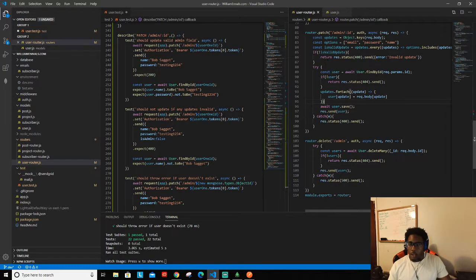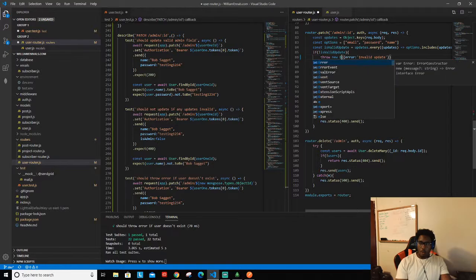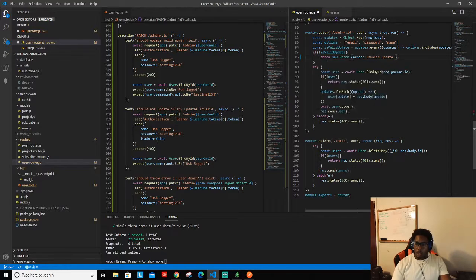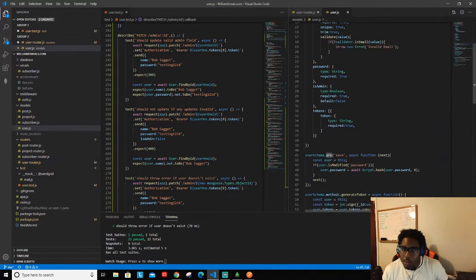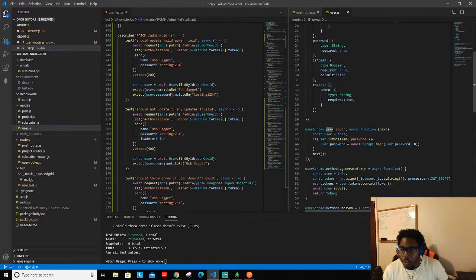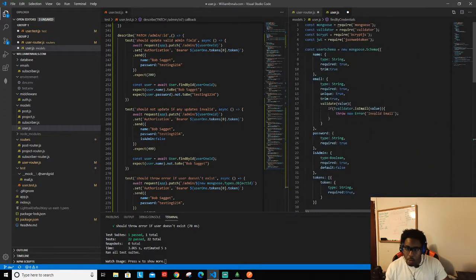And another thing here I didn't pay attention to is that instead of doing this, I could have just thrown an error the same way. I could have just said, hey, throw new error, I think, yeah. I forget how I do this sometimes. Throw a new error, invalid email. So I can do it just like that. Or I think somewhere else I just threw. I never paid attention to this. I want this to be consistent, so this is gonna say throw new error as well.